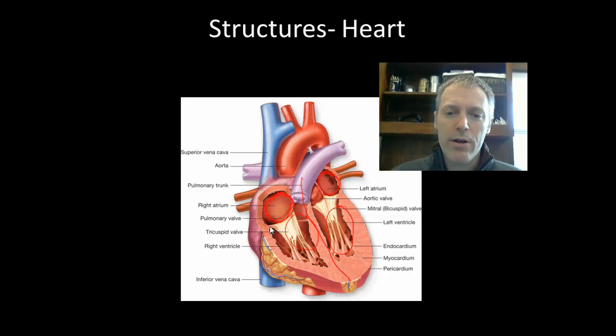So on the top part of the heart, the top 2 chambers, we have the atria, plural for atrium. And these are the receiving chambers of the heart. They receive blood coming back to the heart. Is that right? I guess that's right. Nope, it's not. I before E except after C. The bottom 2 chambers are the ventricles, and the ventricles are going to be the pumping chambers.